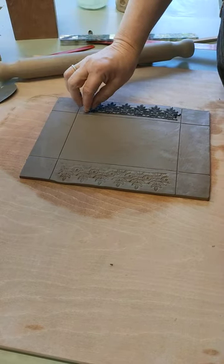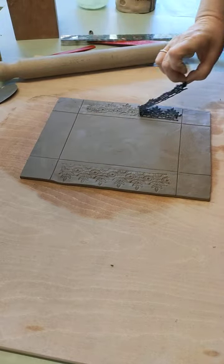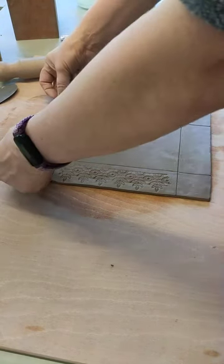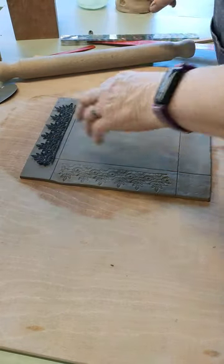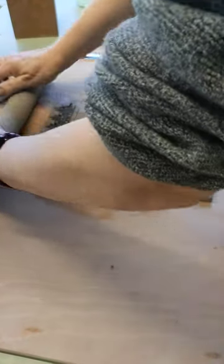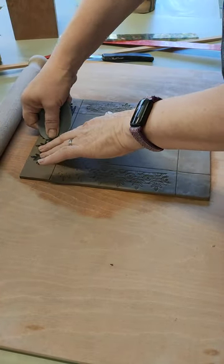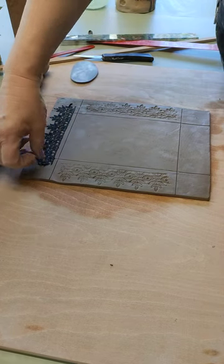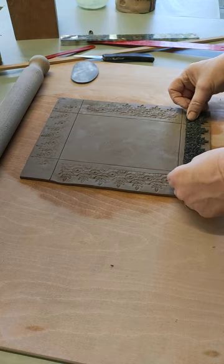Always when you're choosing a lace, try and choose one that's got quite a big open pattern. Don't go for one that's really fine because it won't press into the clay so well. Then am I going to bother to do the end? Oh yeah, let's put a bit on the end just for the sake of it. Okay, roll that in. Press it in. Well, that didn't go in quite so deep, but I'll make a better effort at the other end.